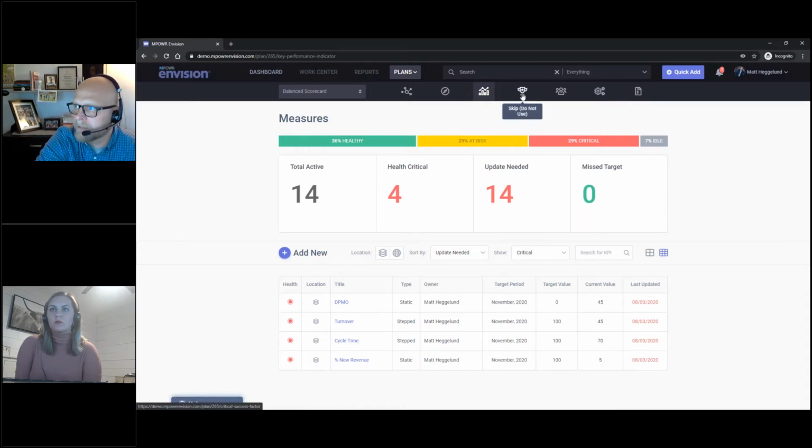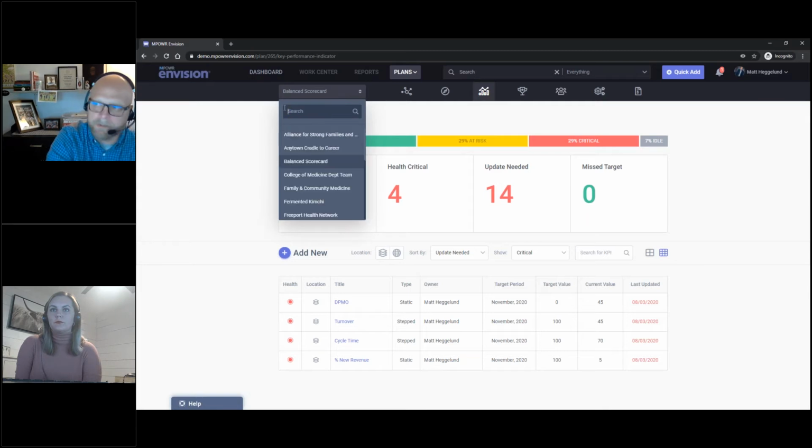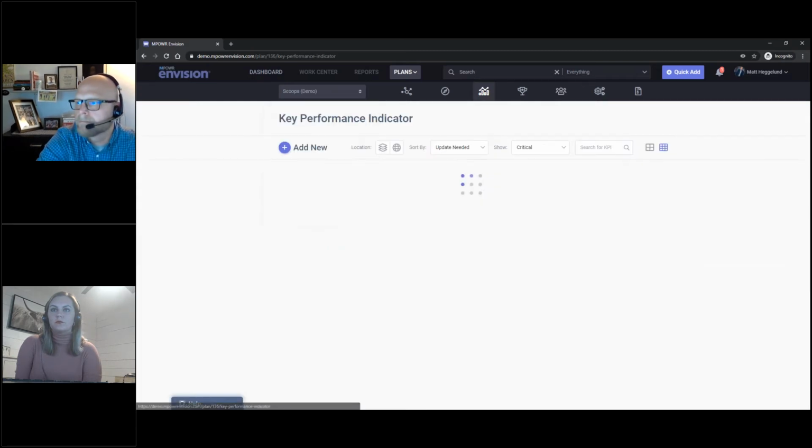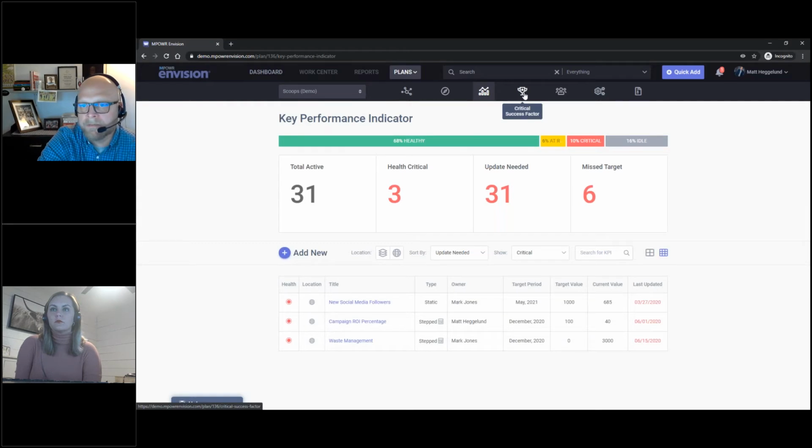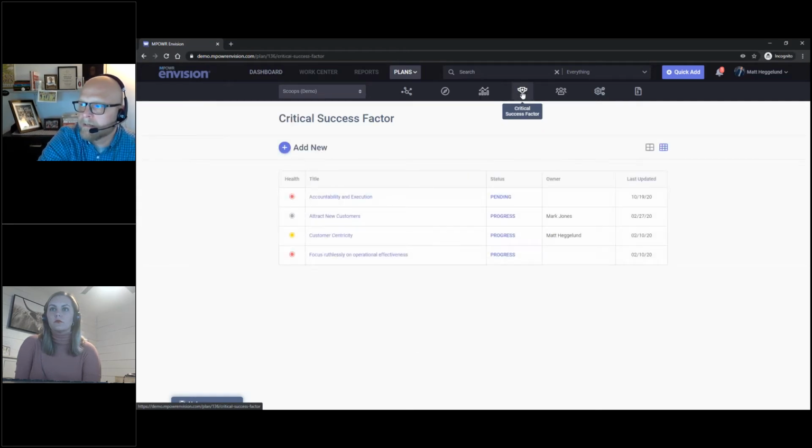As I keep going across the right here, let me switch back to Scoops. We're going to see critical success factors. So I click on this icon here, and you'll notice a new icon for the critical success factors. It's a trophy. Critical success factors sometimes are a difficult thing for customers to understand. Those critical success factors are the things that you must get right across the entire plan in order for you to succeed or win. So that's why we've implemented the trophy icon. What do you need to do to win? What do you need to do to finish first? What do you need to do to beat the competition?